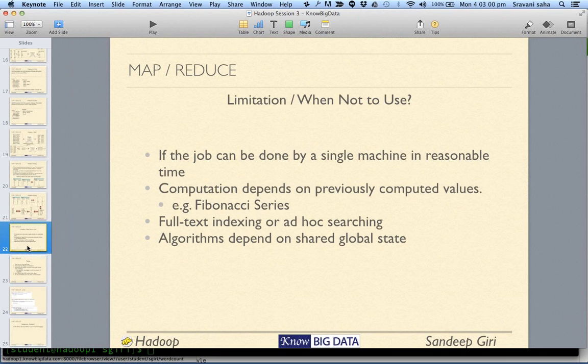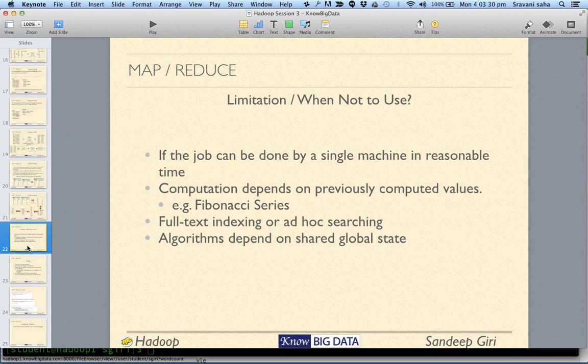So these are the four cases when you would not use MapReduce. First, if it can be done on a single machine, nothing like it, don't use MapReduce. If your computation depends on previously computed values, such as the Fibonacci series, don't use MapReduce at all. Third, full text searching or ad hoc searching. Because when you search, you need to quickly look up things, and Hadoop is a batch process.